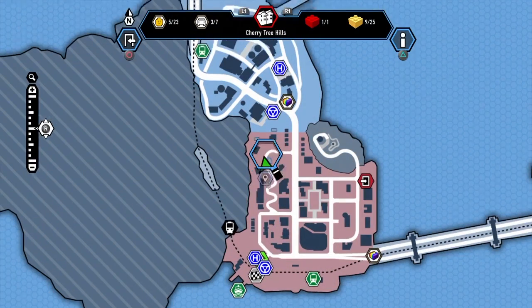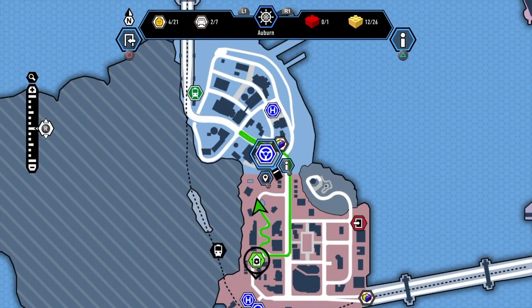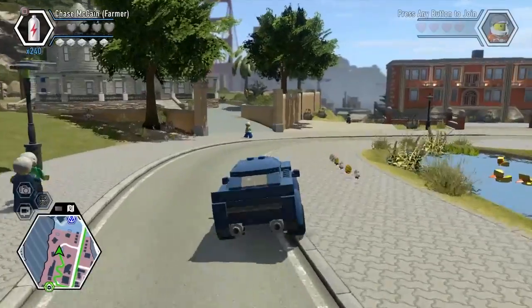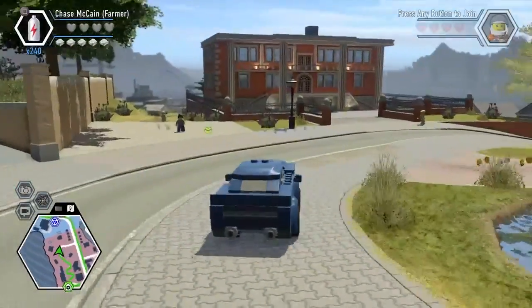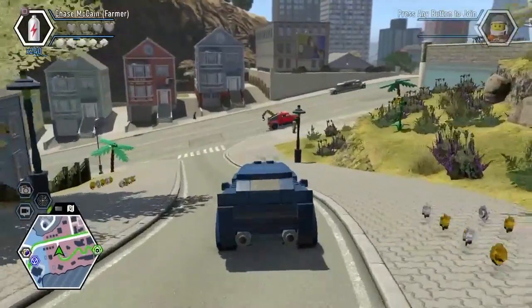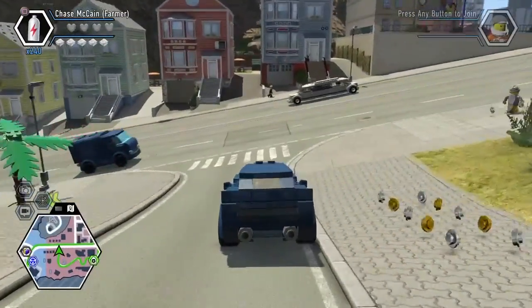Now for the second cat, we want to go up to Auburn, and we'll mark the call-in point if it's built. For some reason, the GPS tells us to go way out of our way to get there. It's actually right around the corner to the left here, and you can follow the flashing green arrow on the screen.